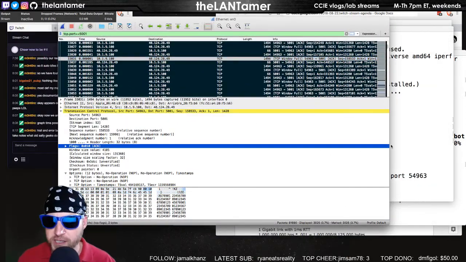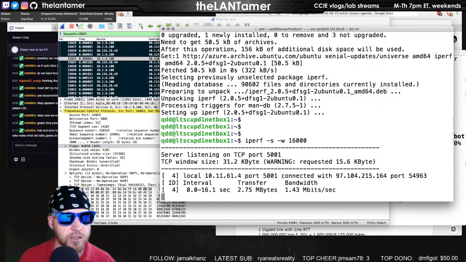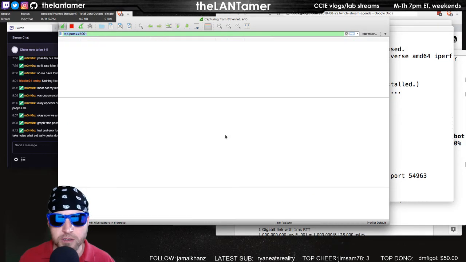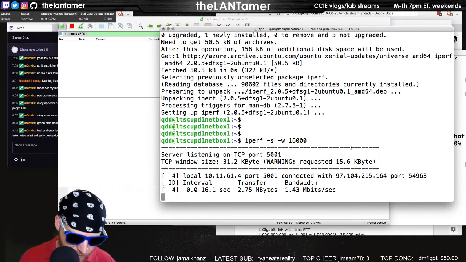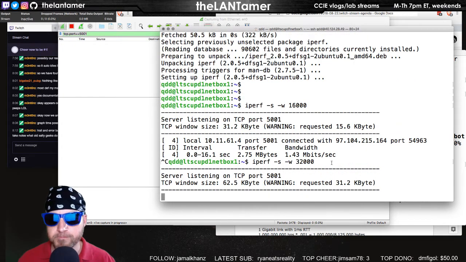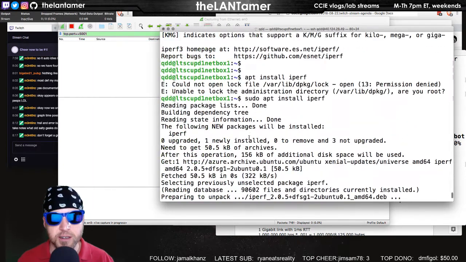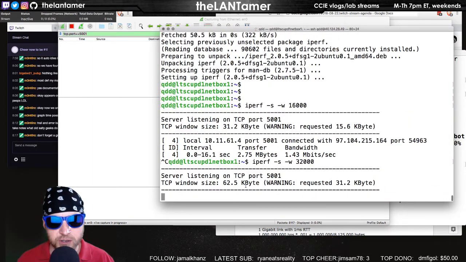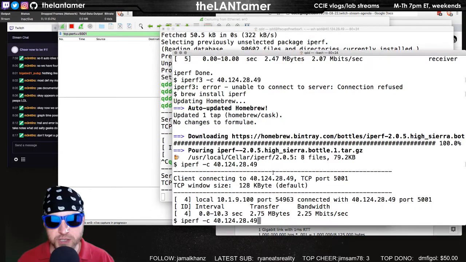We're going to go ahead and increase it now. Start new. And we're going to do 32. Warning, requested 31.2 kilobytes TCP window size, yeah. So that's a significantly larger window size.